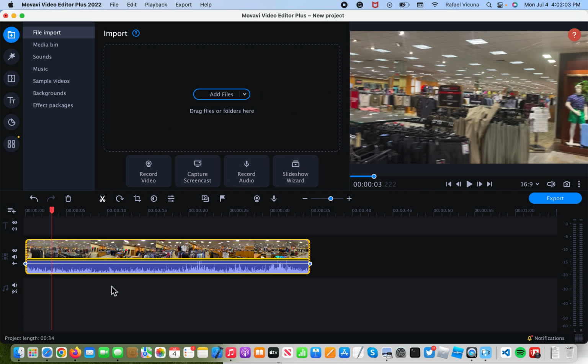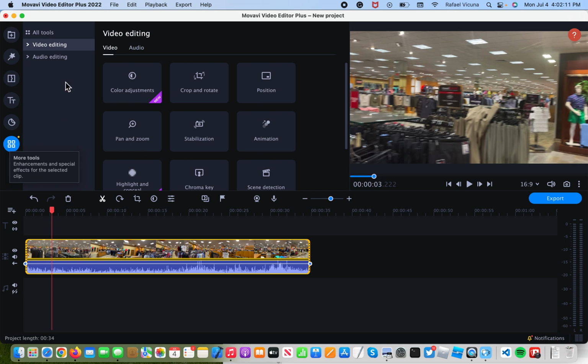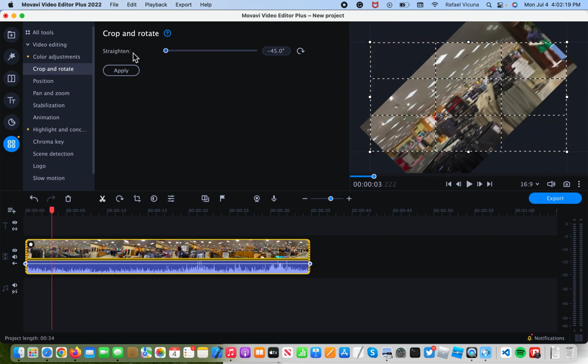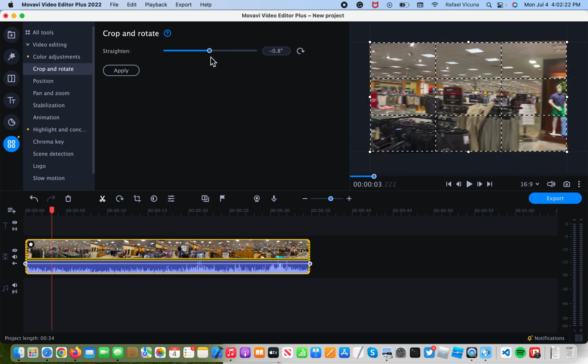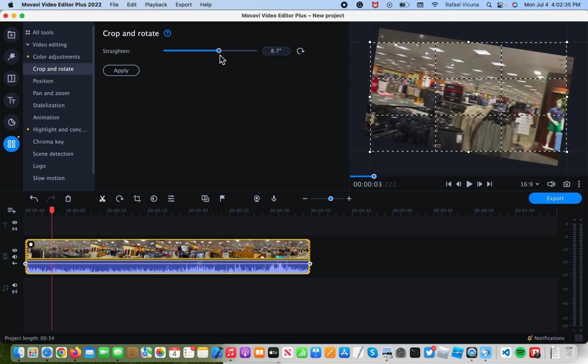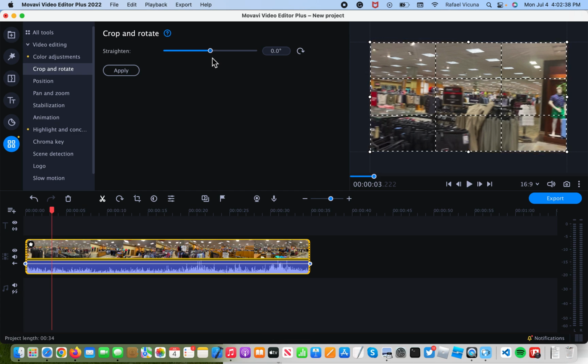And there is another way that we can rotate our video, but that is kind of limited, but I'll show it to you nonetheless. It's over here on the sixth circle that says more tools. Click on video editing and click on crop and rotate. And you can rotate this, you can do either side if you want to rotate, but the limitation of this is you can only do it by 45 degrees, and you also might have to change the settings of this white box right here. You have to change the settings to encompass all of the clips that might be cut out. So we're not going to use this for rotating, but you can use that if you want to. If your video needs that, you can use that.